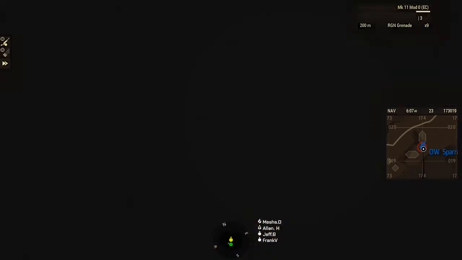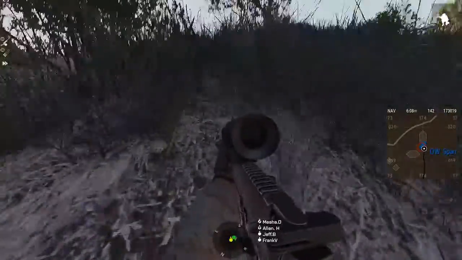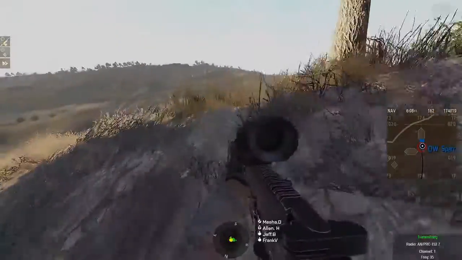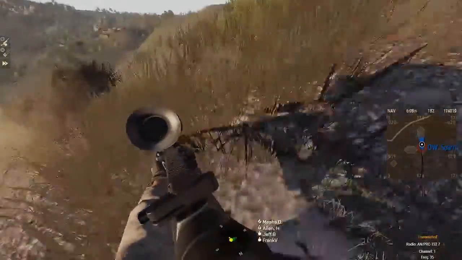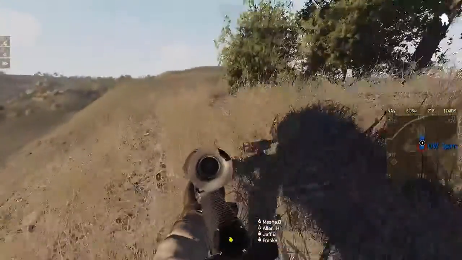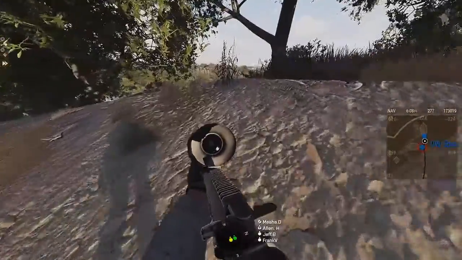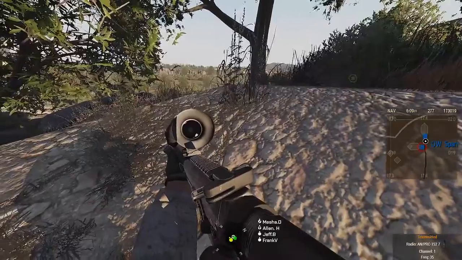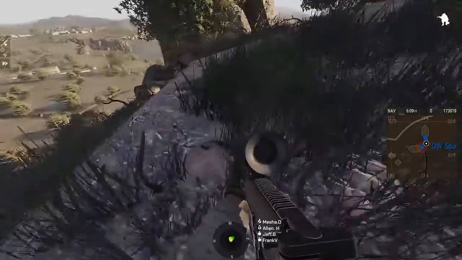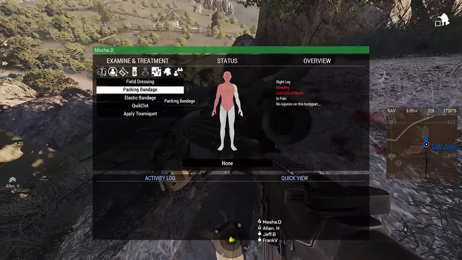Got a vehicle with a gun. Misha, pull back. Misha's down. Okay, pull back on the reverse side of the slope when you can. Drag people back on the reverse side of the slope. Squad check. Hang on, Misha. I'm going to drag you.